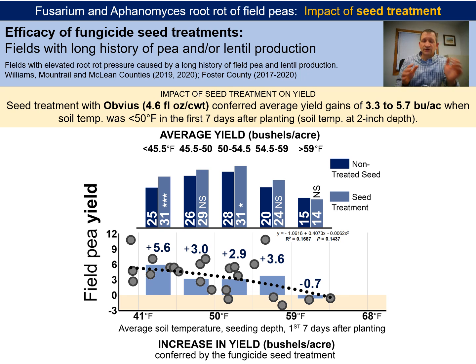The reason why we utilize that is that it gives you a very good snapshot of the average soil conditions to which the germinating seeds were exposed. On any given day, those soil temperatures can go up a bit or go down a bit based on the weather that day. If you look at the average over 7 days, this is average day and night over the first 7 days after planting, it really gives you a very good snapshot of the conditions, and it's not biased by any warm or cold weather on any given day. The other thing is that this is a metric anyone can utilize to make management decisions.